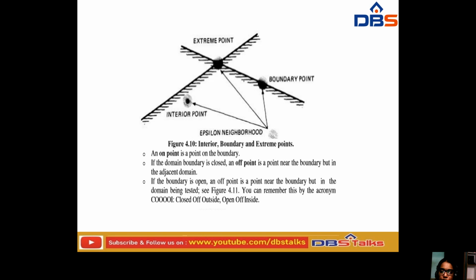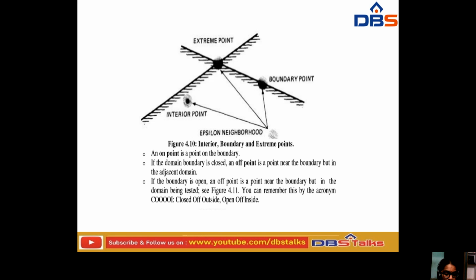So before entering into the domain, if he knows about the boundary point, he has to test that boundary point. He has to test for what? Whether it is lying between any neighborhood points or not. If it is having immediate neighbors, you have to check for that one also. He has to check whether it is an extreme point or interior point or boundary point.